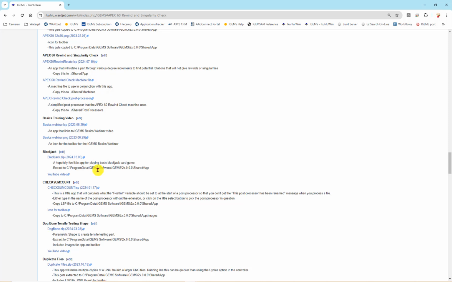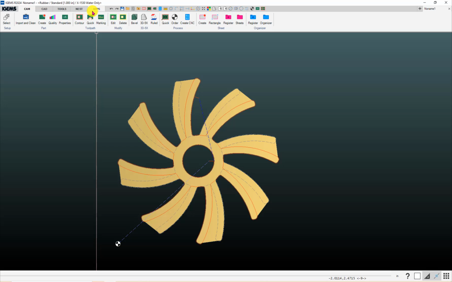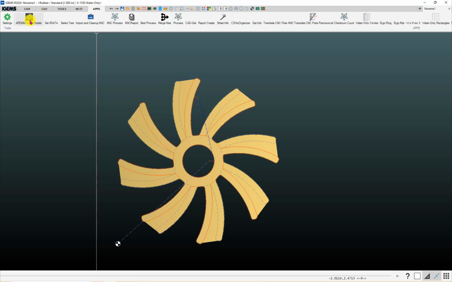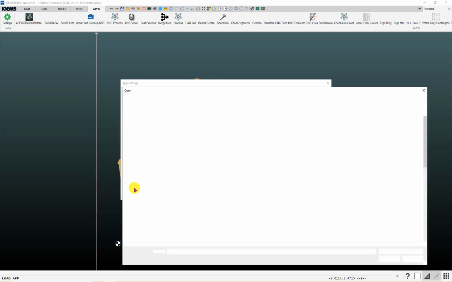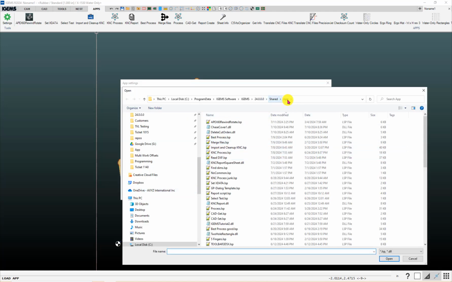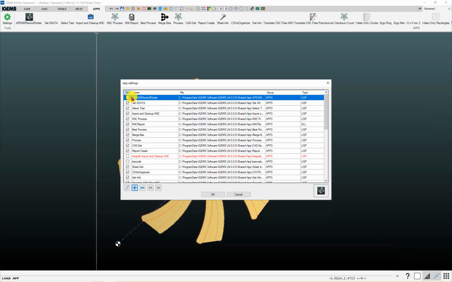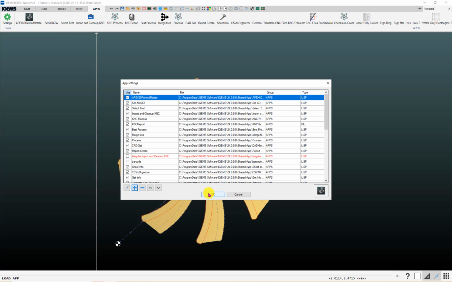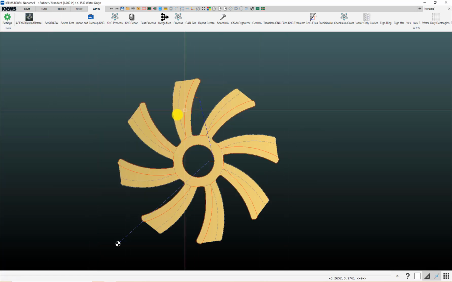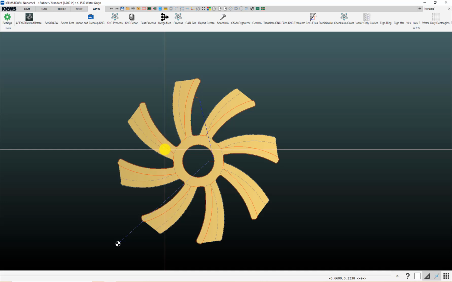And then once you've got those downloaded in iGems, you would go to your apps tab to add the app. Click on the settings button. Depending on the version that you're on, this might look a little bit different at this point, but same basic idea. Click down here to add the app, so bring it to the app folder. Double click on that, click on open, it'll add it to the list. You can click down here if you want to choose an icon for that, that'll show up here on the toolbar.